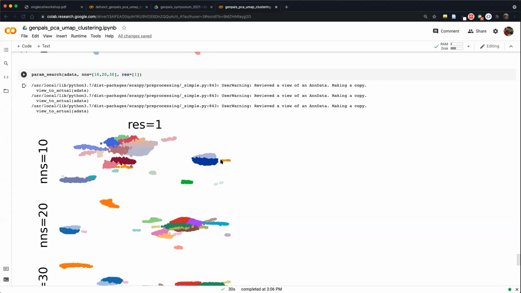UMAP does it a little bit better, but in reality, we should not be making quantitative claims based on how our UMAPs appear. It's a nice visualization, but if you're saying cluster A is far away from cluster B, don't do that. Otherwise Lior Pachter will come down from the heavens and smite you from the earth.